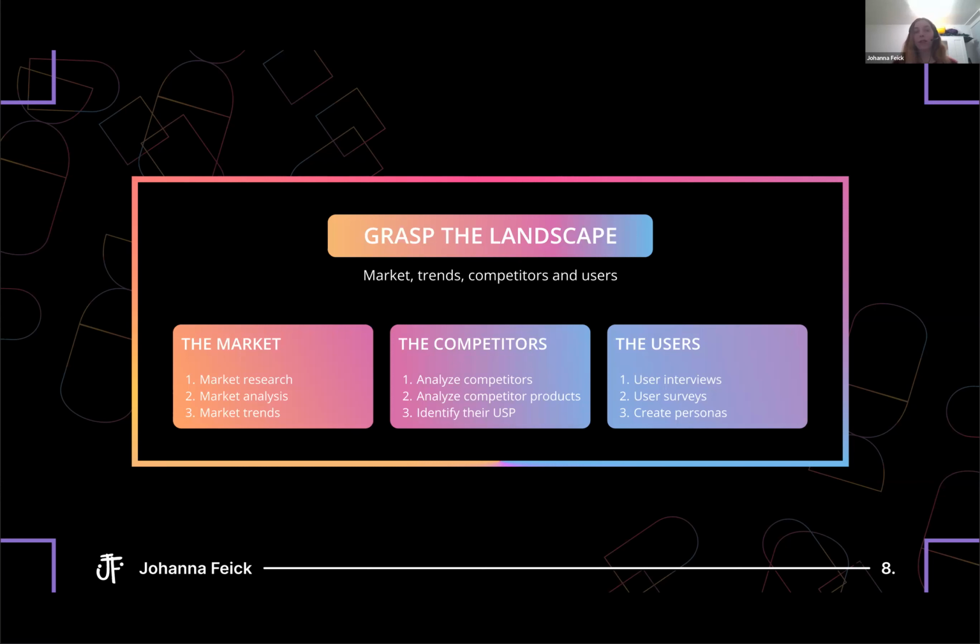Another way to do it is the one that I displayed here, and it's really getting accustomed to the market. It's gaining knowledge into the competitive landscape and learning a little bit what other people are doing, what they are doing right, what they are doing wrong, what their USPs are. And this allows you to identify where is a market opportunity for me and what solution can I build that serves a need that the user is not being catered to by anyone else. And of course, you need to do the user research. You need to talk to users. You need to do interviews, surveys, and use that to create a persona.